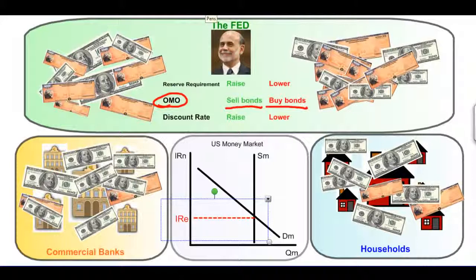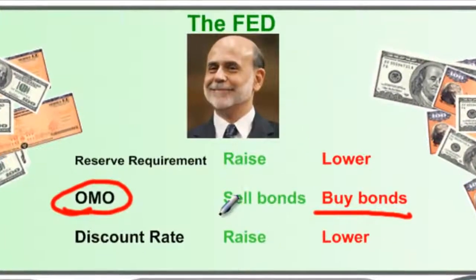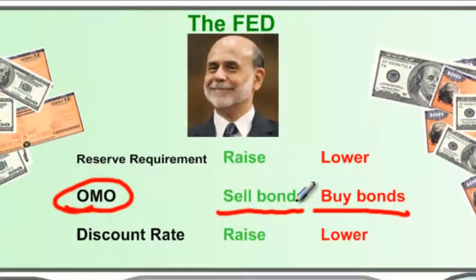When the Fed engages in an open market purchase of government bonds from the public, it leads to an increase in the money supply and a decrease in the interest rate, and ultimately an increase in aggregate demand of the economy. So what if the Federal Reserve, what if the central bank wanted to contract the level of aggregate demand in the economy? What type of open market operation could be used to reduce the supply of money, cause interest rates to rise, and therefore lead to less aggregate demand? Well, predictably, if buying bonds increases the supply of money, then in fact it is selling government bonds that decreases the supply of money. Let's show how that would look in our illustration here.